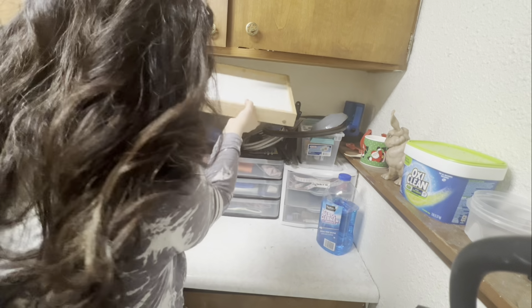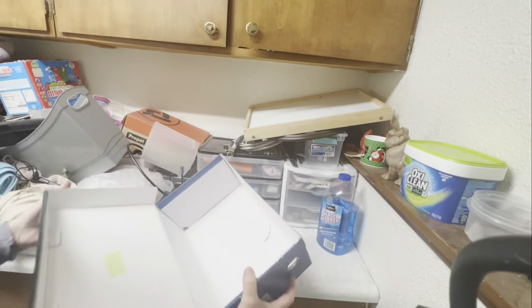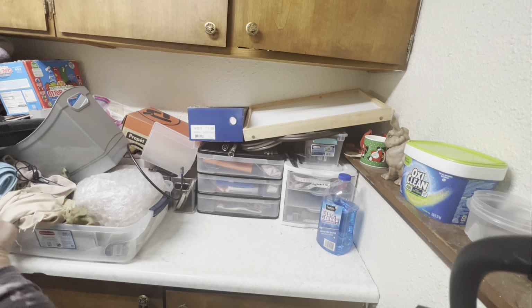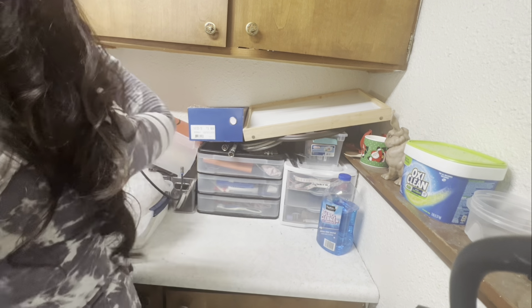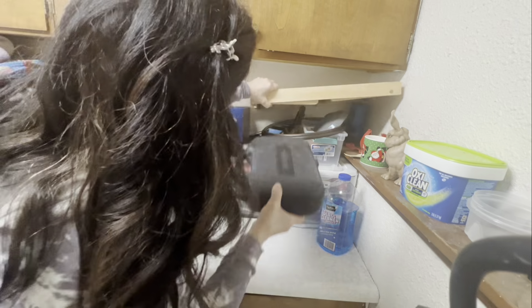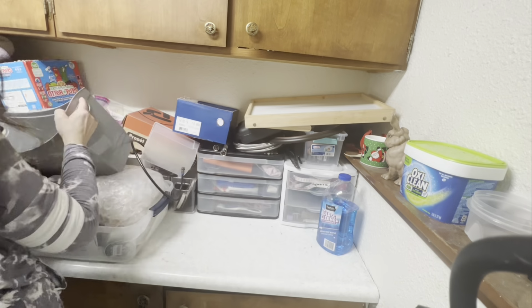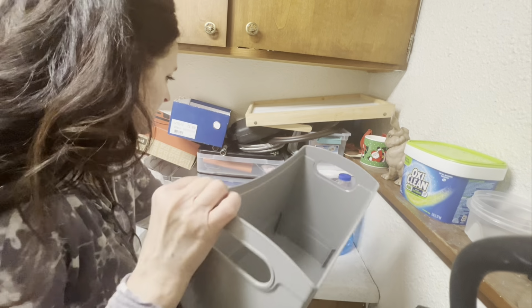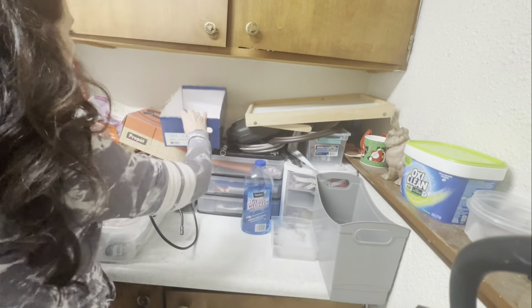Then I was just trying to make different piles of things and getting a feel for what's there. And here you see me saving this cardboard box for now, until I realized how many empty plastic bins we were going to end up with. And then once I realized, oh, I guess we don't really need these, then I just started recycling them to get them out of the way and save space.